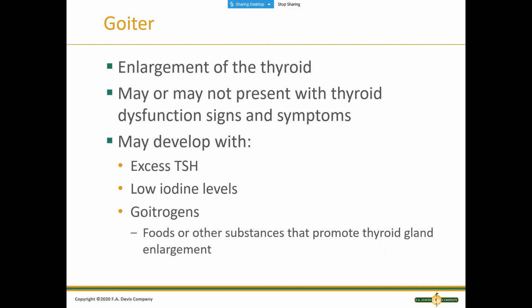But the problem with that potentially is you're not getting enough iodine. The standard American diet is super high in salt. So if you eat fast food ever, you're getting plenty of iodine, so don't worry about it. But if you're just eating all natural, vegan at home with pink Himalayan sea salt, there's a chance you might not be getting enough iodine in your diet. That's why the government said we've got to add that to our table salt. But worldwide, we see goiters all the time because in developing countries, people are not getting enough iodine.